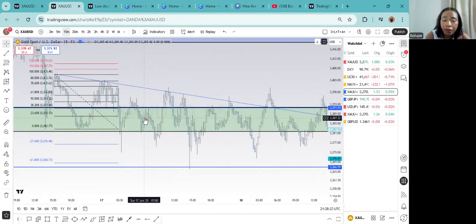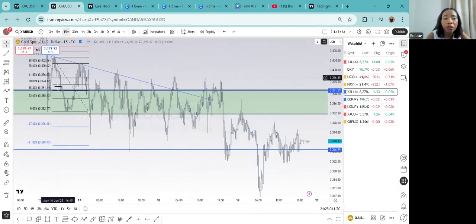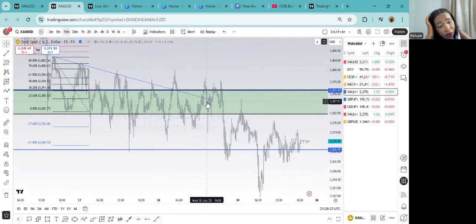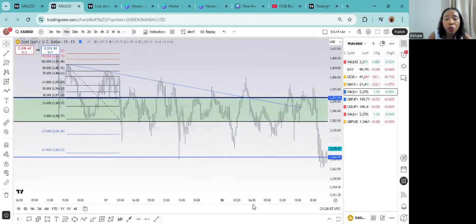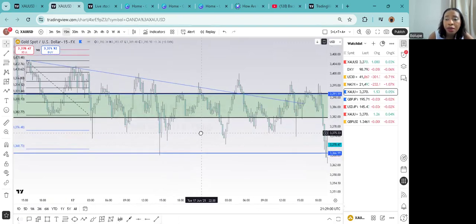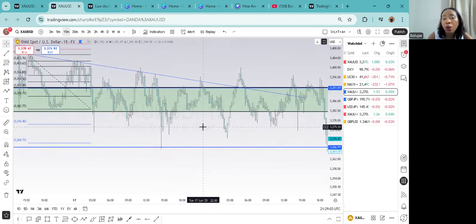If it was on a higher time frame, so that we saw this is how we'll trade it. And the tricky thing is that if this structure should play out on a higher time frame, how would you trade it? Because it can. It will. If you backtest it, you will see that it has happened before and price has played out like this. And this kind on a higher time frame will happen for weeks. It's not going to be just days. So you want to know how to maneuver and to adapt to what price is doing currently. This is why sometimes some strategies may not work in all market conditions.